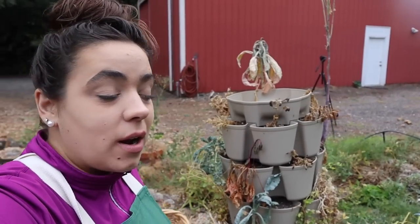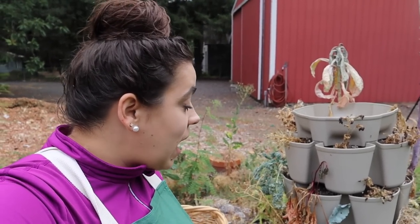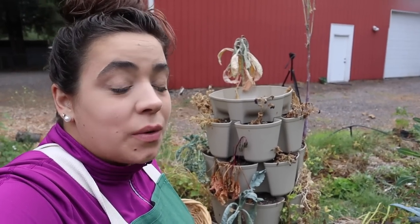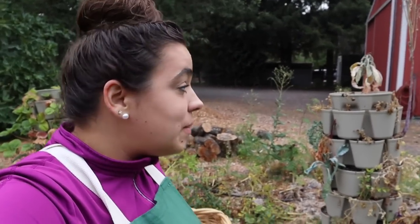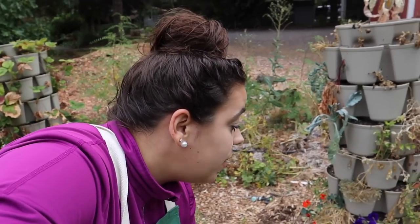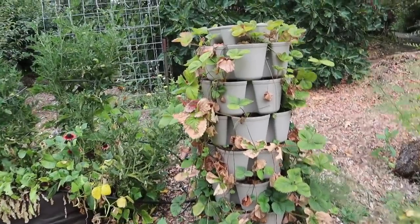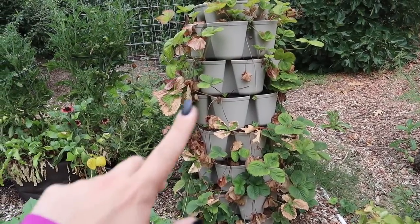One thing that is a failure — we're gonna start right off the bat. This green stock. This has nothing to do with green stock — this is 100% my fault. You have to water it. It's not on irrigation and this green stock is completely dead. I'm embarrassed to say that. It was looking really beautiful. The strawberries look pretty good though because I have been trying to water them. There are a few dead leaves but quite a few plants are thriving.